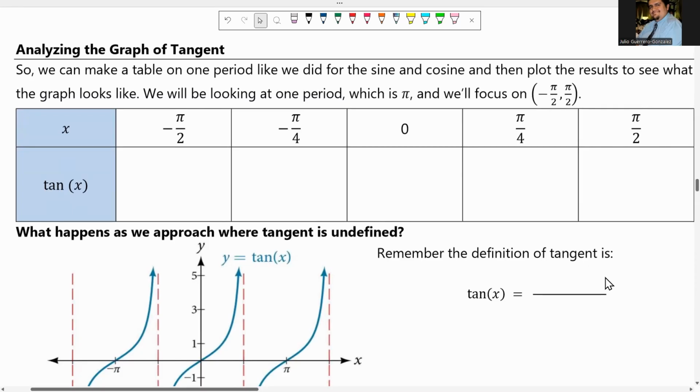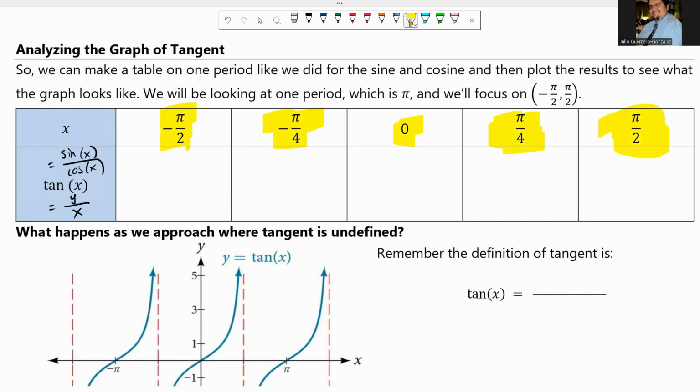If you recall, tangent is equal to sine of x divided by cosine of x. We remember sine to be the y portion, divided by the x portion. So we're going to go through the unit circle again, and we're going to look at y divided by x's. I've got a couple of angles here ready to go. These are the ones that I'm really going to be concerned with, and then I'm going to show you the ones that you should be using to draw them if you need to.